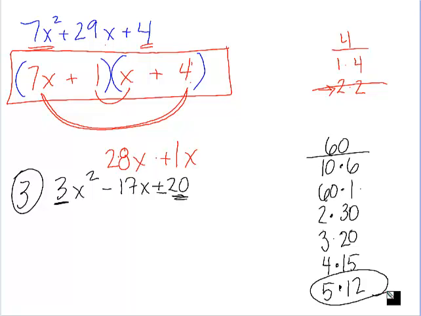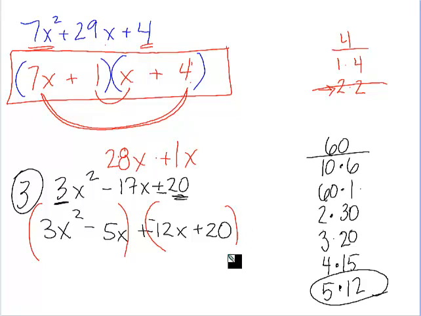Make both negative. So we'd split our negative 17x up to 3x squared minus 5x minus 12x plus 20. You're right, a negative times a negative is a positive. But what's a negative plus a negative? Negative. Okay. So now, when we group this, we need a plus sign in between. So you want to make sure the 12 says plus a negative. And then we're going to group your first two together and group your last two together.